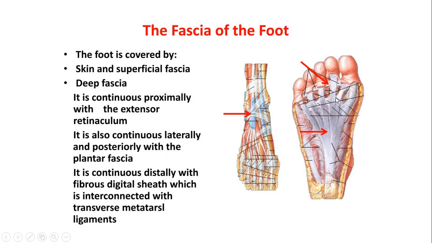Here the plantar fascia or plantar aponeurosis is formed by the thickening of the deep fascia. So that is about the skin and fascia of the lower limb. We have seen that in the skin the more important things are the markings, that is where the bones can be palpated, and where the lines are present, that is the gluteal line and the inguinal lines.